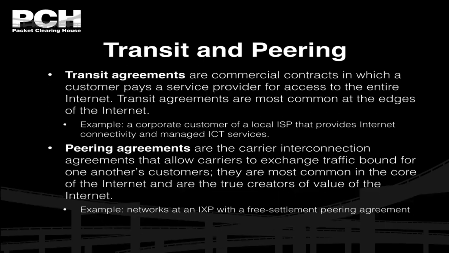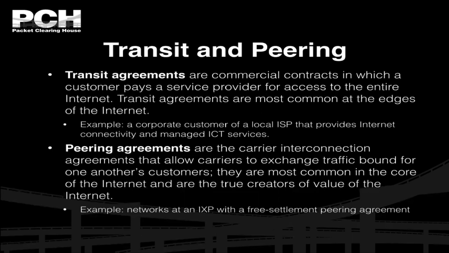So I'd like for us to make sure that there's no confusion around what transit or peering is. Transit is technically a commercial contract between two operators. I give you money, and in exchange for giving you money, you will then connect me to as much of the internet as you know about. And the defining characteristic in transit is that there's usually an exchange of money, and that as a network operator who receives that money, you promise to try to connect your client or your customer to as far a reach of the internet as you can.